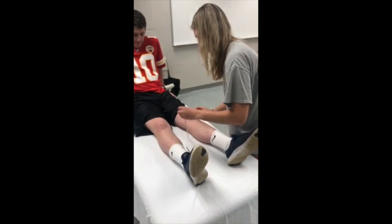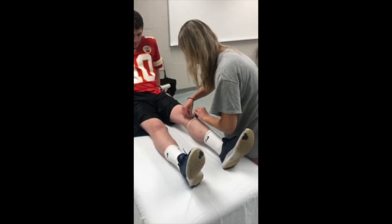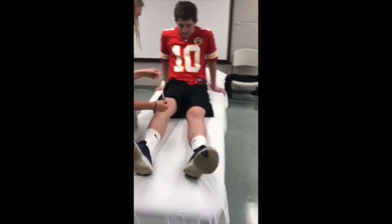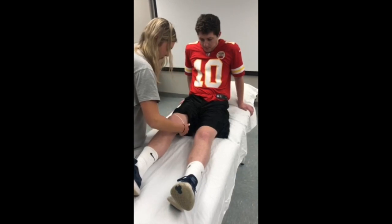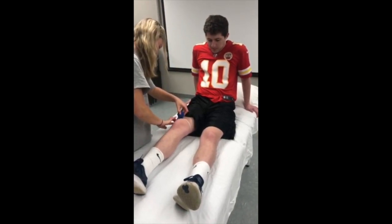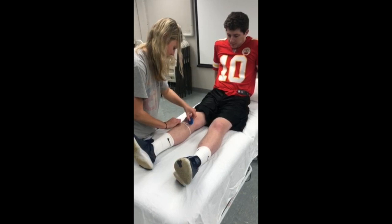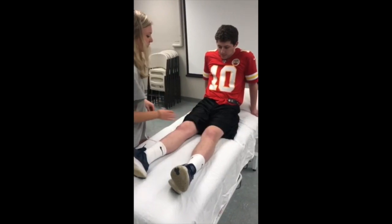I'll have you go ahead and sit up and take your feet off the edge right here. I'll have you put your right foot on there just for safety. Okay. I'm going to test the strength of your quadriceps here. It's swelling more down here compared to here, but those are pretty similar.